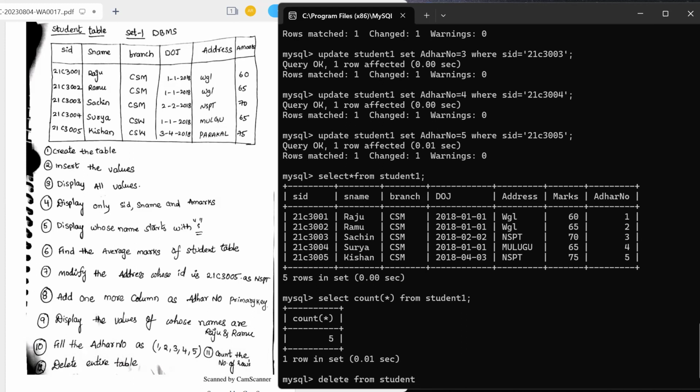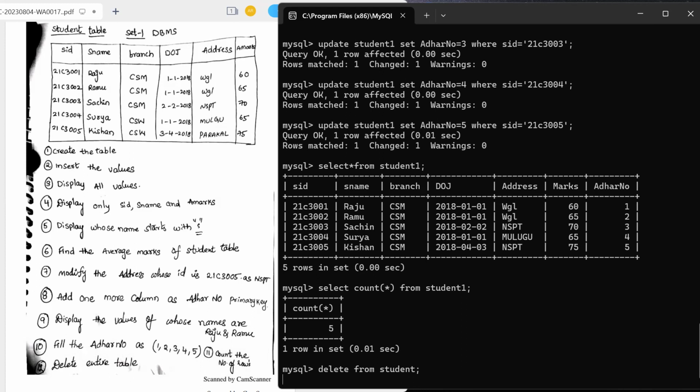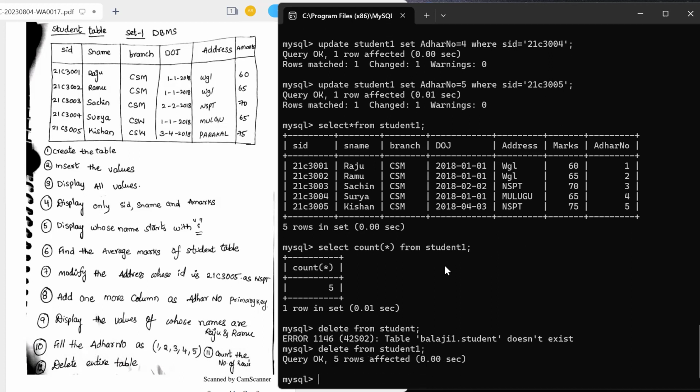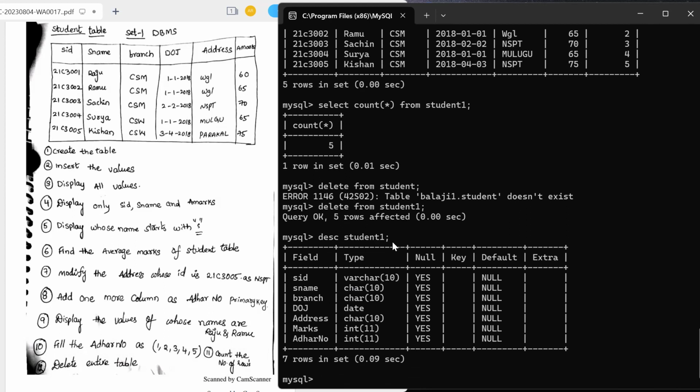When I say delete from student 1, this data will be deleted. Only this data will be deleted, but these attributes will not be deleted. Now you see describe student 1. Now you see the attributes are there.